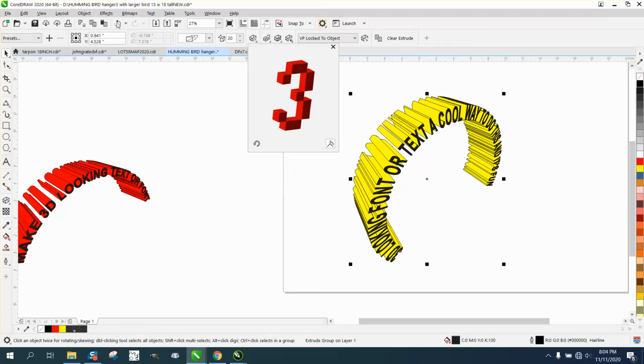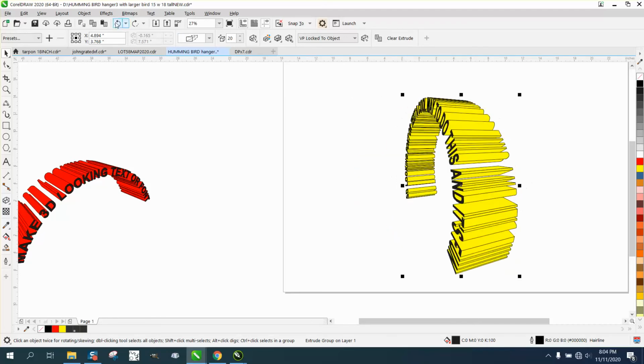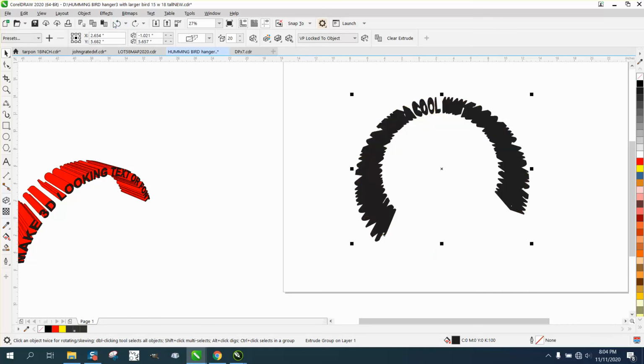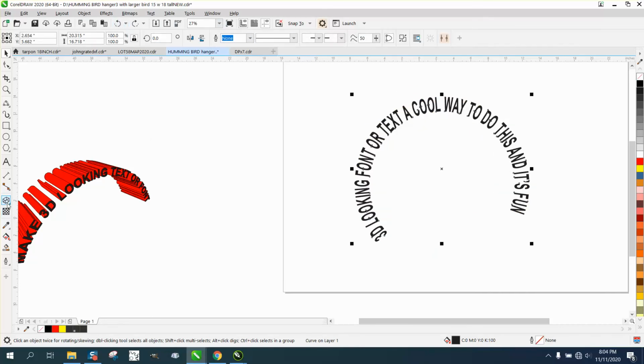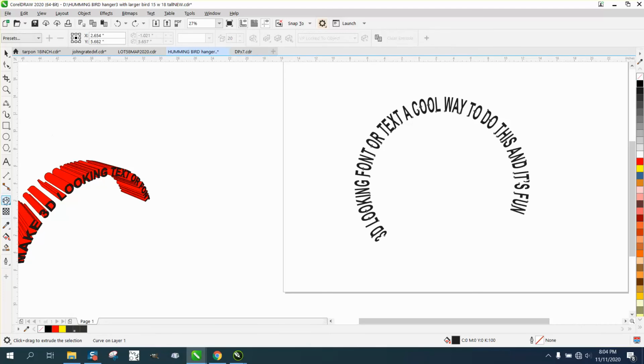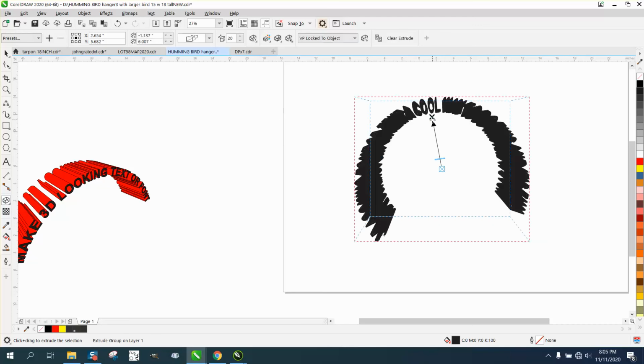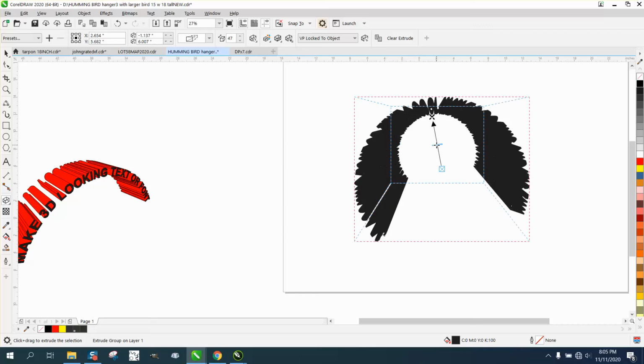And maybe I extruded it too far, and you wouldn't have to extrude it quite that far. Maybe let's back up here and see if we can back up just a little bit and get the Extrude Tool back. And go down here, get your Extrude Tool. You've got to be clicked on something for it to come up, and see your tools aren't there because you haven't extruded anything yet. And I think that's what maybe their problem was.